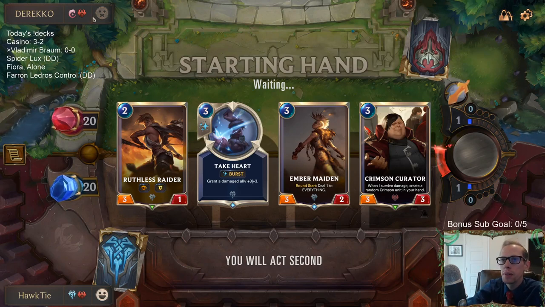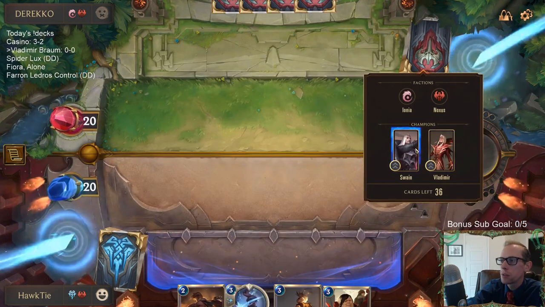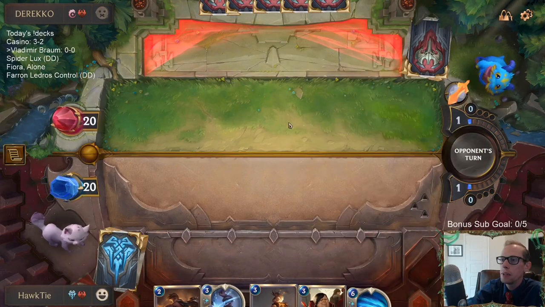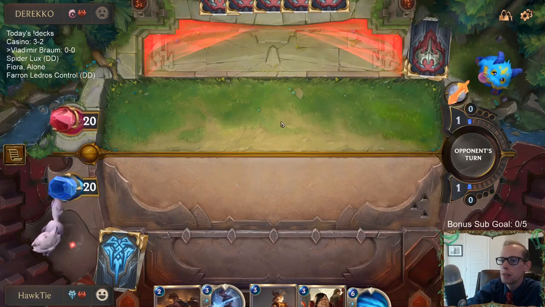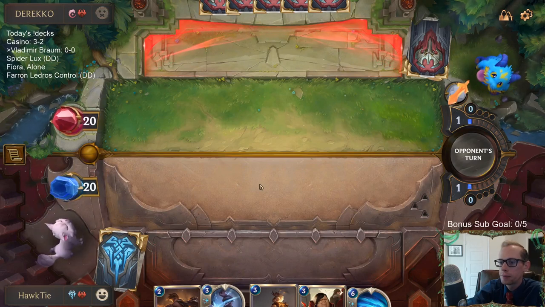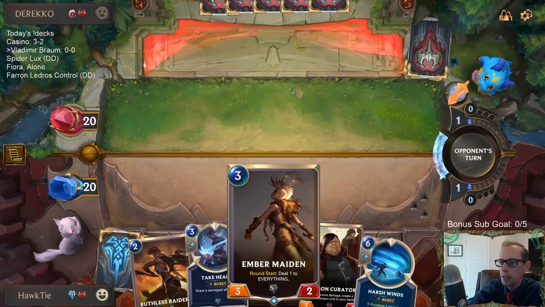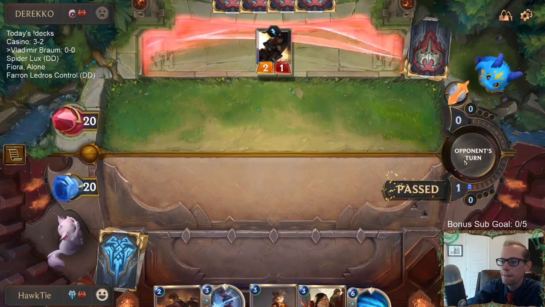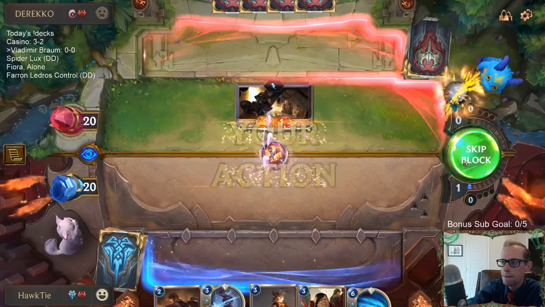You know, Noxus with Ionia? It's Vladimir Swain, but I don't know, Ionia is kind of weird. I don't know if that means they're going to be playing elusives, and they're just playing these champions in an elusive deck. And so, therefore, if they're playing elusives, then Ember Maiden could be really good. They'll never see it coming.